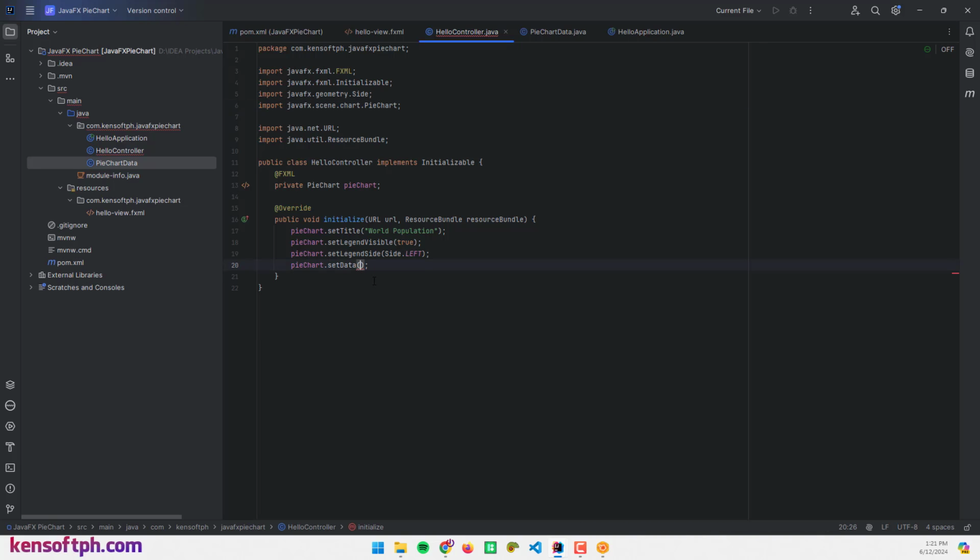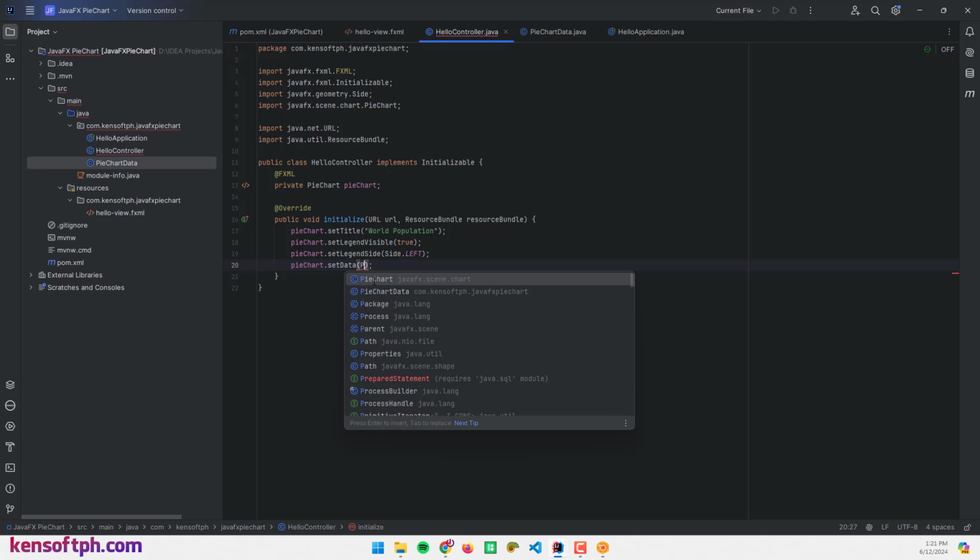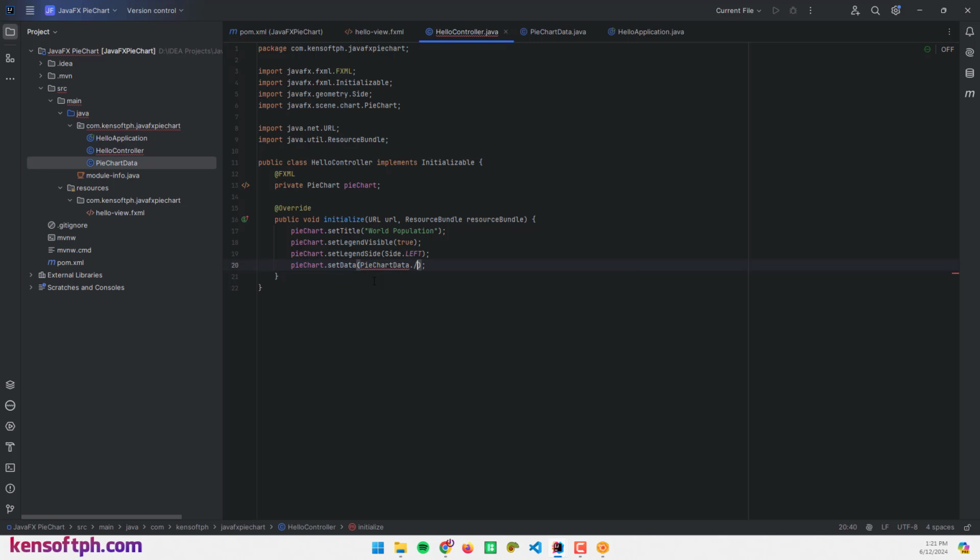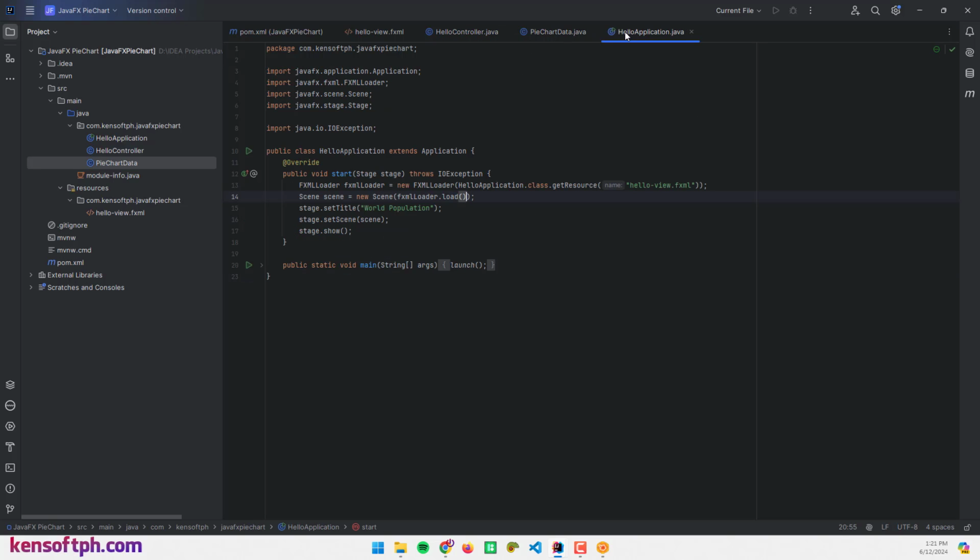So since our method is static, we can call directly the pie chart data and get chart data. All right, and that's it. So let me try to run the application to see what it looks like. Okay, and run the application.